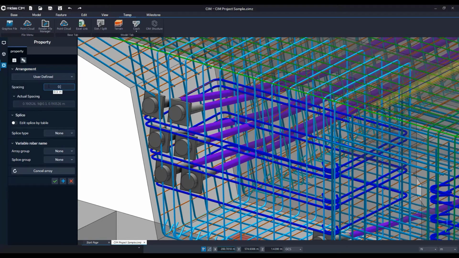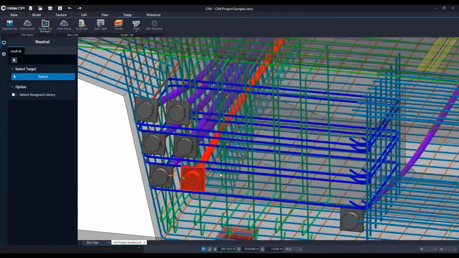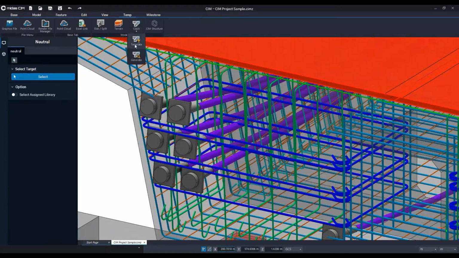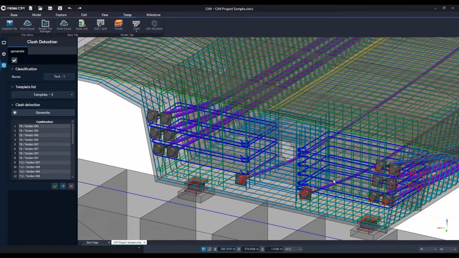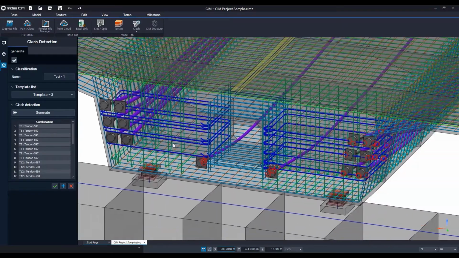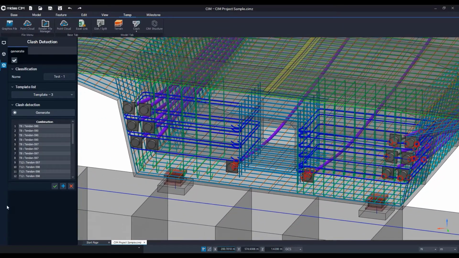So let's run the clash check feature to see whether the clashes have been resolved. You can see that the clash problems have been resolved on the left side where the rebar spacing was corrected. However, the clash problems still remain on the right side where the rebar spacing was not corrected.